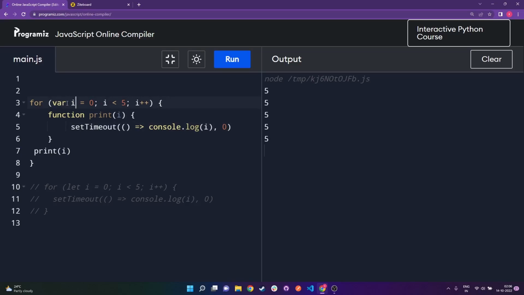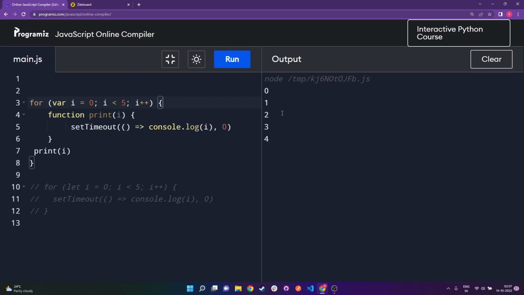So even though we have declared var i over here, in the first iteration when i is equal to 0, i goes to this print of i, and now when i goes to this print of i, we are using that parameter over here and we are printing it out over here, right? So basically when we're passing this i over here as a parameter, it ends up creating a new memory space. So it's not attached by reference to this i at all, because variables don't attach as reference in JavaScript. So when I'm passing i as a parameter over here, it is basically its own new memory space. So when i is 0, 0 gets passed over here, and 0 is a completely independent variable with a new memory space. That 0 is passed over here, and then we are console logging the i, which is nothing but 0. Just to show you this works, I'm going to run this.